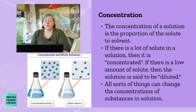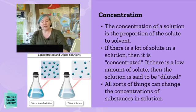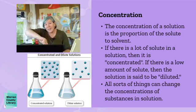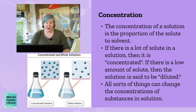Now, concentration just refers to how much solute you've put in something. So you can see here in the picture, a concentrated solution has a lot, a dilute solution has very little. And you could think of it like if you have a glass of water and you put 1 drop of food color in there, you're going to see a pretty maybe blue color. You put the whole bottle of food color in there, it's going to be really dark. Okay? One is very concentrated, one is very dilute. And sometimes that makes a big difference.